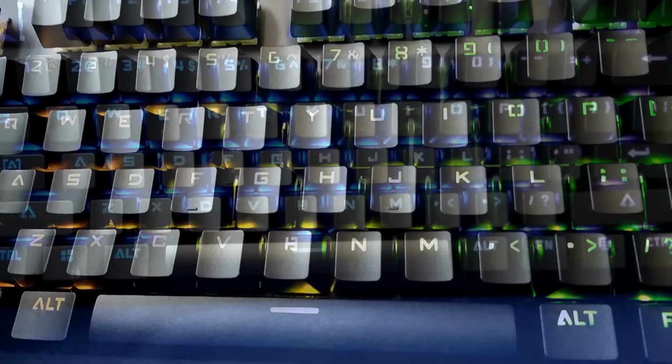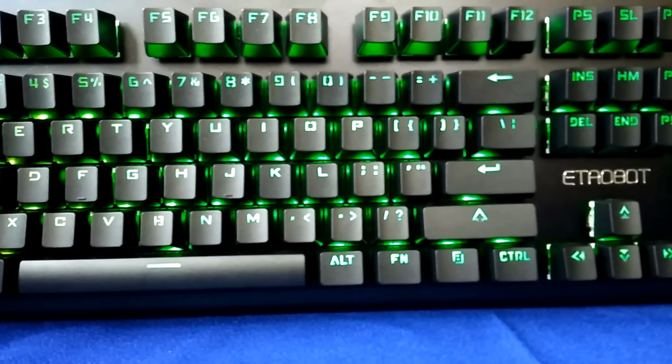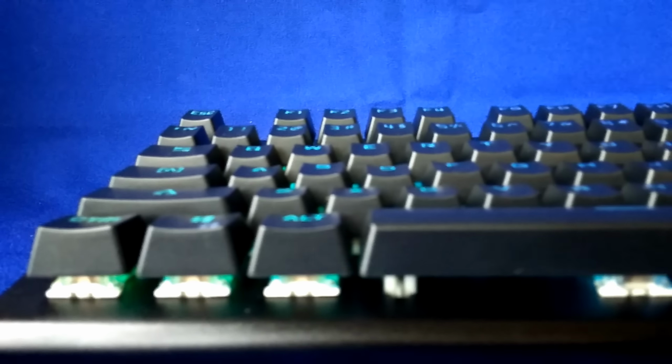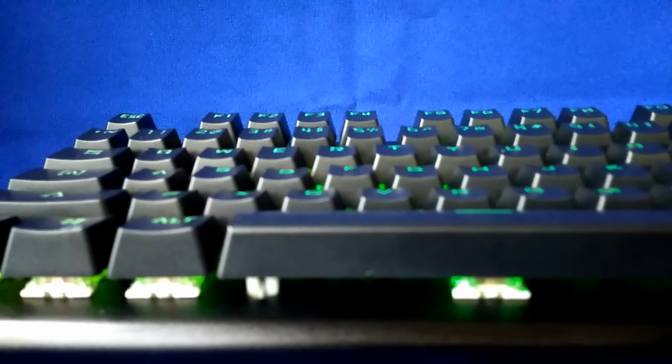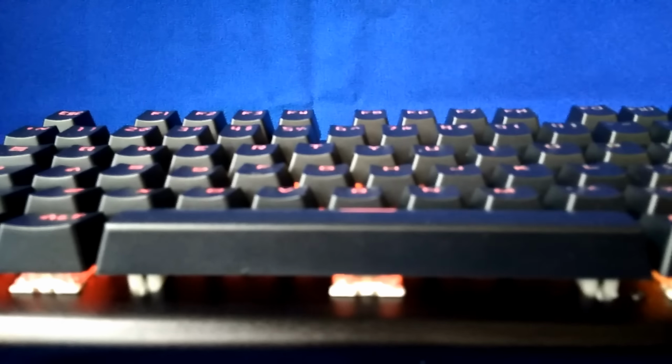Anyway, honestly, this is great for anyone that is looking for a solid and well-built RGB mechanical keyboard. Mind the high premium price that you have to pay for this kind of quality. $60, it's very good in my opinion. So yeah, this pretty much sums up my review of the ET Robot RGB Mechanical Gaming Keyboard.